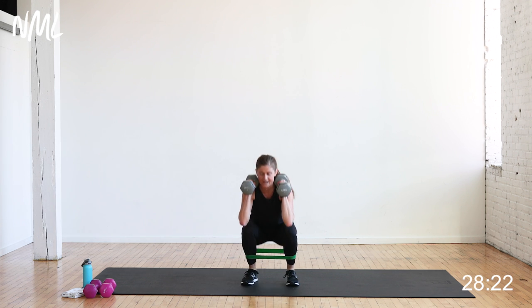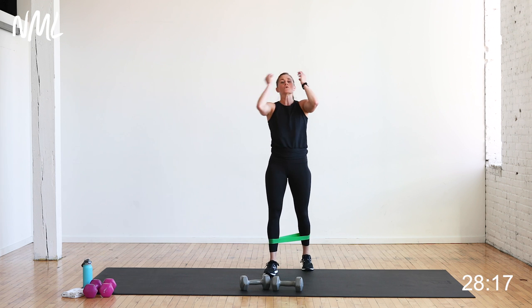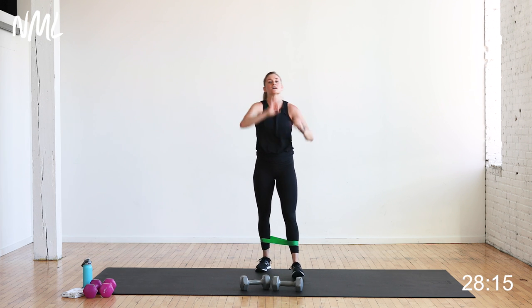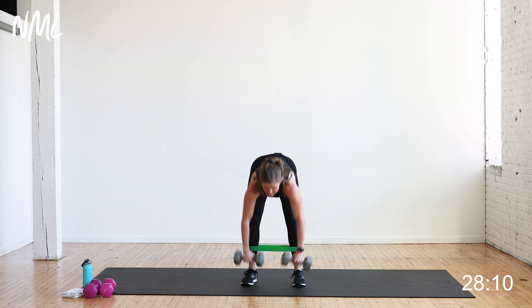5, 4, 3, 2, finish it, stand up. Whoo, you're out. Set the dumbbells down, shake it out. Repeat it. Same 3 moves on the lower body, starting with squat thrusters in 5 seconds. Are you ready? Grab those dumbbells.